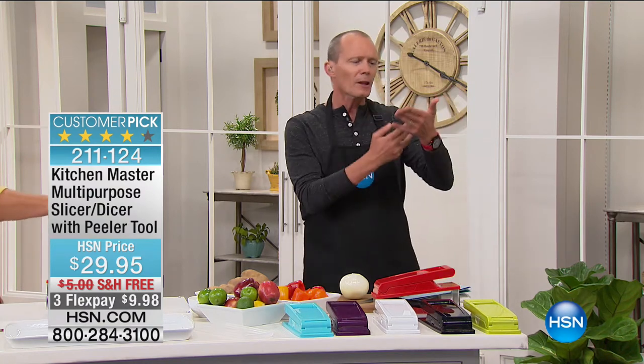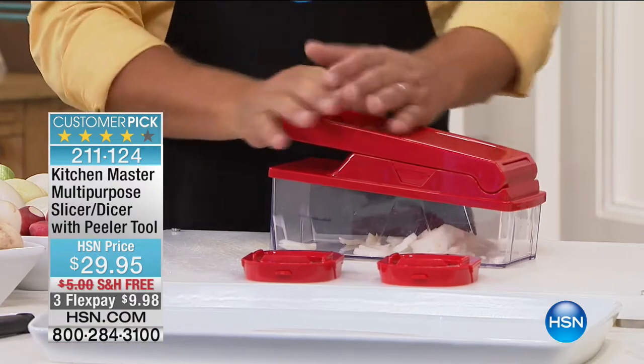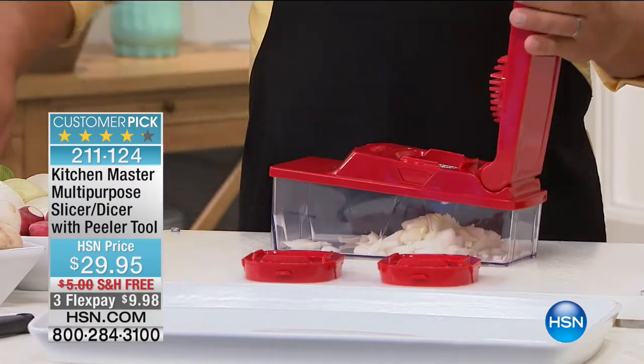You know recipes — you look at the recipe and it says prep time 30 minutes, cook time 15 minutes. What do we do? We don't do it. So whether you're making a Cobb salad, a Caesar salad, a beautiful summer crisp salad, chicken salad, or making a salsa, you can do it with this. And one of the best things about HSN is that you get to see it demonstrated here before your very eyes.